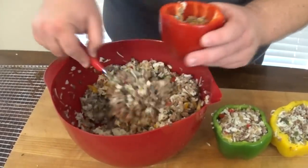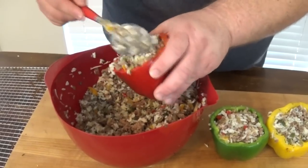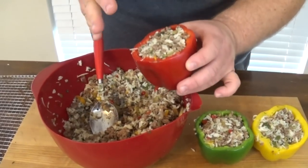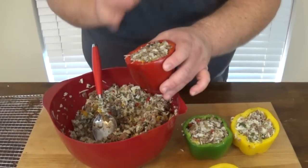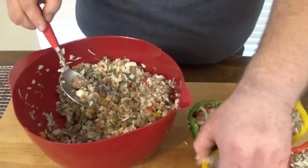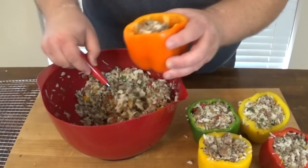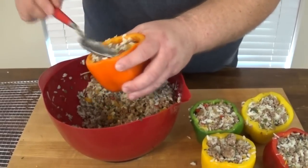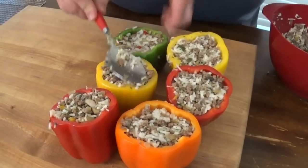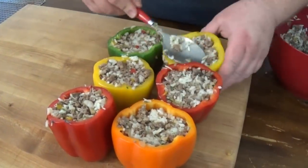You just want to spoon this pork and beef and rice mixture into the peppers. It doesn't have to be packed real firm, just kind of leveled. Because I'm going to top these with more cheese at the end so it melts down and cooks over them just right when they're done, around the hour mark. It's a simple dinner that really looks great and tastes unbelievable. I don't want it packed too tight because I don't want to bust the peppers, but I want to make sure they're filled.